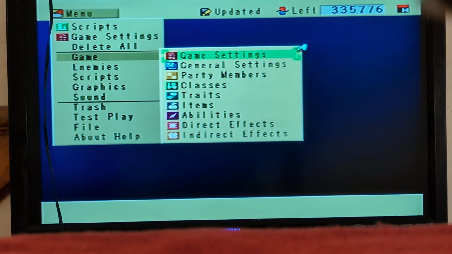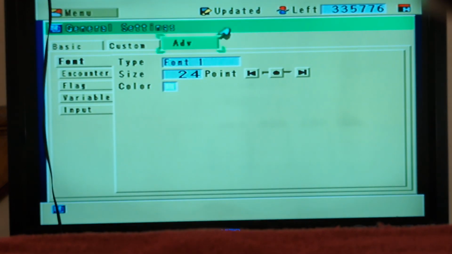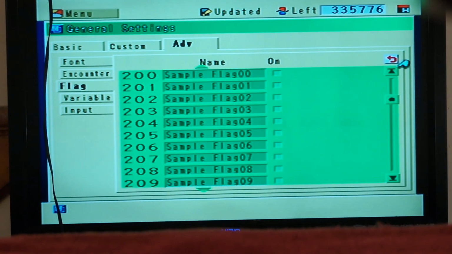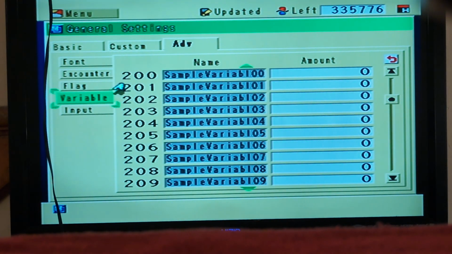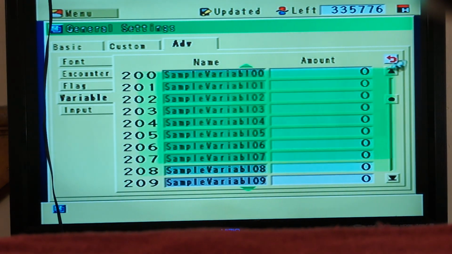So if you go into your general settings here, this lets you alter game state for the general settings. I can alter the variables and flags here and have them start the game as on or unchecked off, or I can change the variables to equal any number plus or minus or 0.